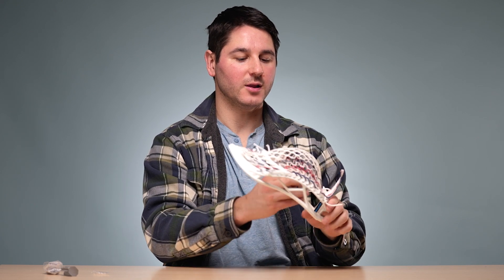I strung a pocket into it. It has 17 holes — a lot of people like to see a couple more; most companies are moving up towards 20, not a must-have, just a nice-to-have. I did notice the top holes weren't all that large, so it was a little tight to wrap to, and you definitely wouldn't get three strings through there. But the top strings were nicely distributed and plenty large. I strung a little bit of a lower pocket to go with the theme of the head, which turned out nice. When you string a lower pocket in a head with a higher pinch, the pocket can get a little long, so I think that happened here — but that's actually going to perform really well, shifting up and down when you're cradling one-handed. I'm really happy with what I got in just one try with a super simple pattern. So while there are a couple fewer sidewall holes, I don't think you guys will have an issue with this.